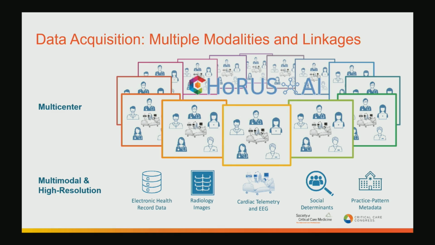I'm going to talk about some of the other data types: imaging, telemetry, waveforms, social determinants, and then one piece of data I think is quite relevant, which is data about ourselves. We're very interested in data about patients, but we forgot to ask a little bit about ourselves. We, together with the patient, make the outcome. And if we are just modeling the patient and not what we're doing to the patient or how we act, that's important to know.